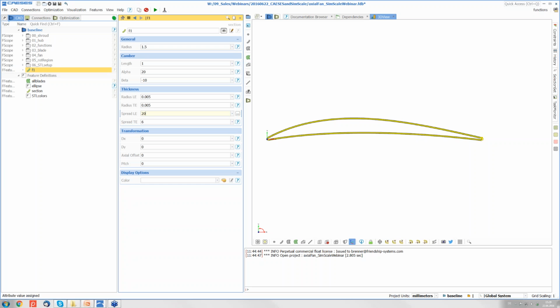This makes the blade thicker. Same thing for the trailing edge. And so on and so forth.